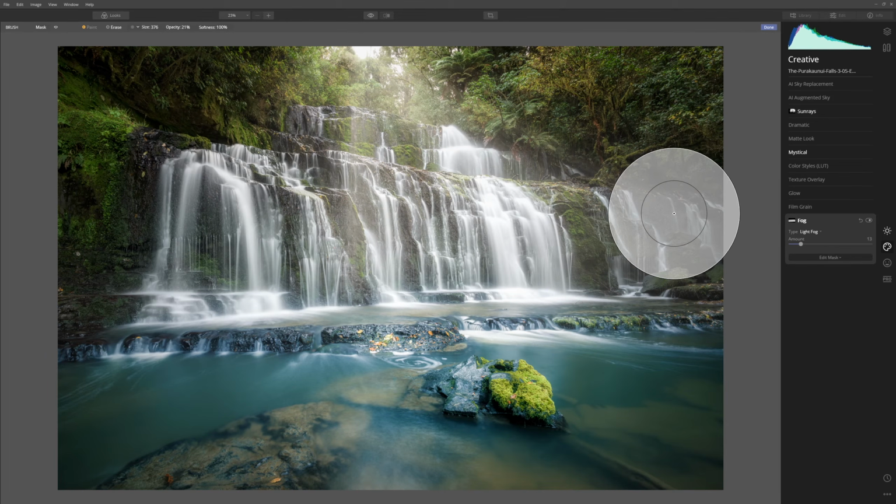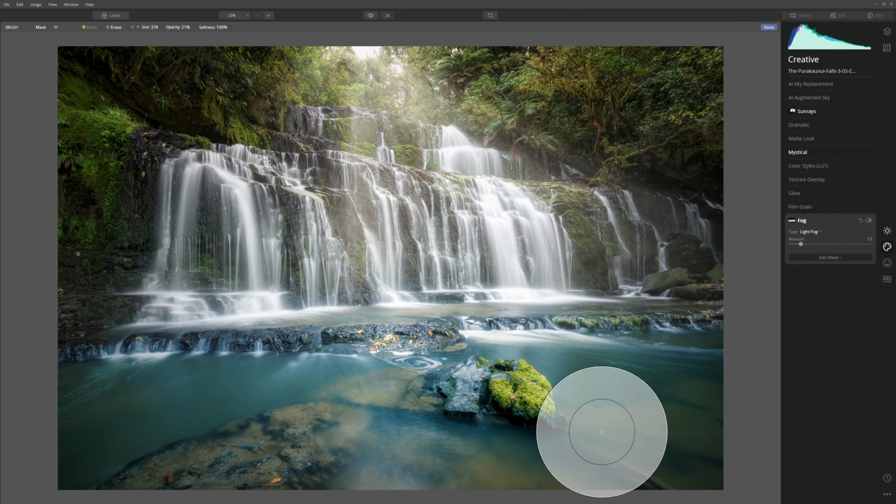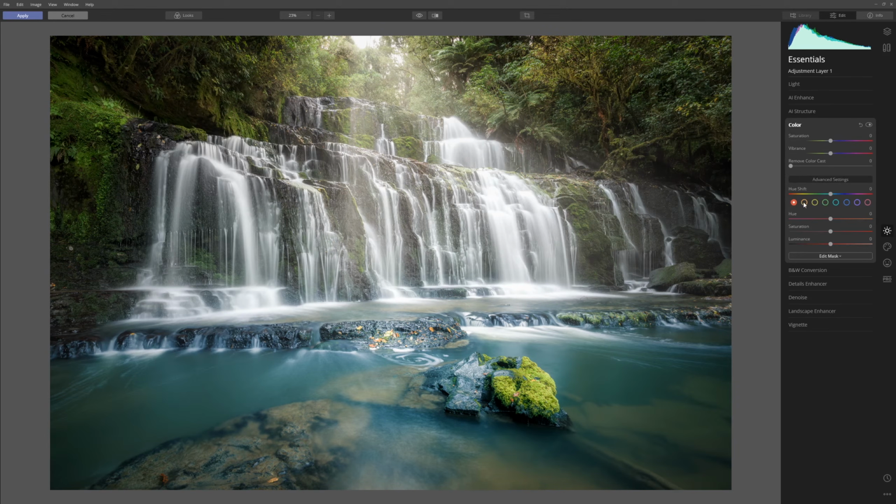One more thing you can do is use layers as well. So we're going to take care of this green area here on this moss that just really catches your eye, and we're going to do it as a layer. So if we come up here, this is the layer icon, and we just click the plus icon here, add new adjustment layer. And now we've got access to all those tools that we had before, and we can just sort of compound that on top of what we've already done. But basically we are just interested in the Essentials tab, color, and what we're going to do is come to the advanced settings, and we can sort of choose the yellow and greens just to address this, and then mask it over the top.